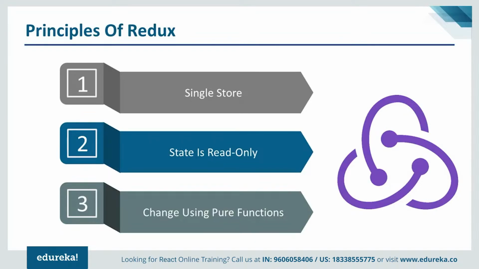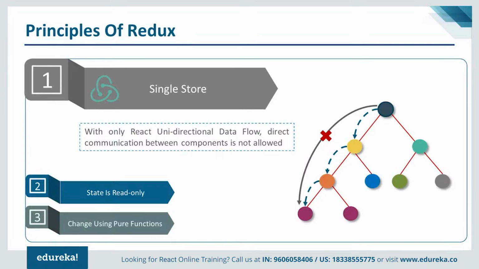We only use pure functions, which are called reducers, which we will see later in this webinar in the later slides, what these pure functions are and how they behave and function. But these are the core principles, the backbone of Redux. First is the single store. Second is that state is always read-only. And the third is that changes are made using pure functions only. So let's talk about these principles one by one.